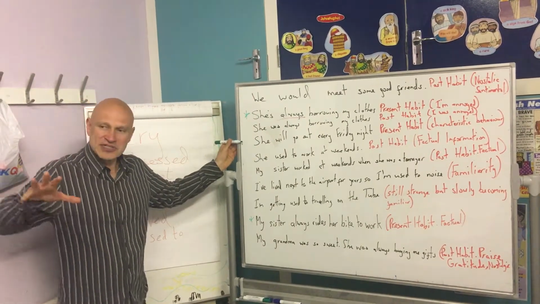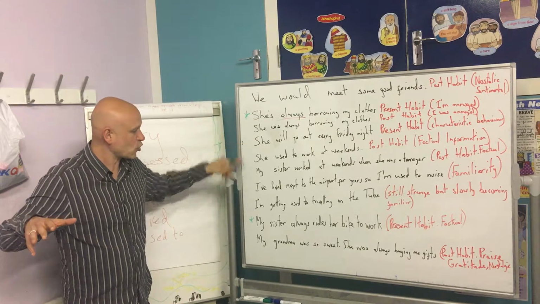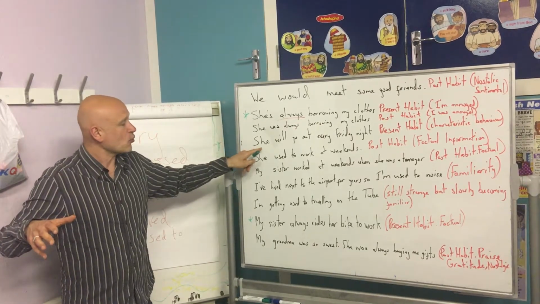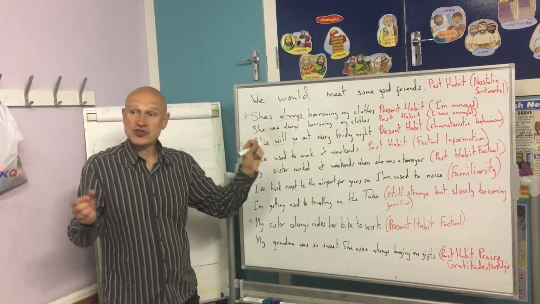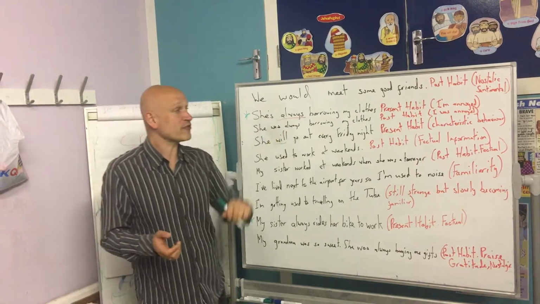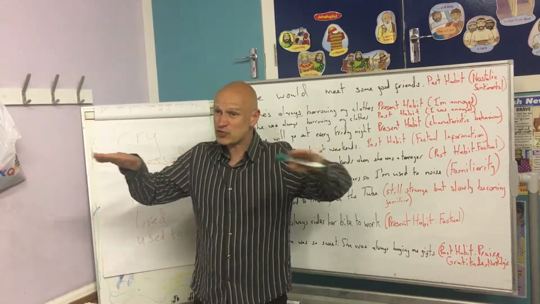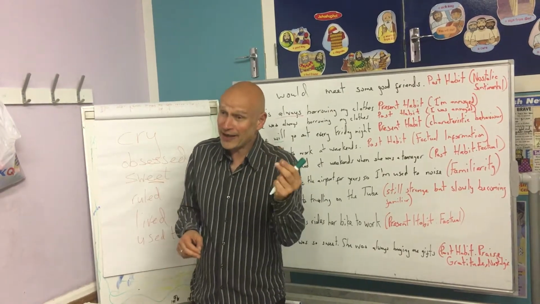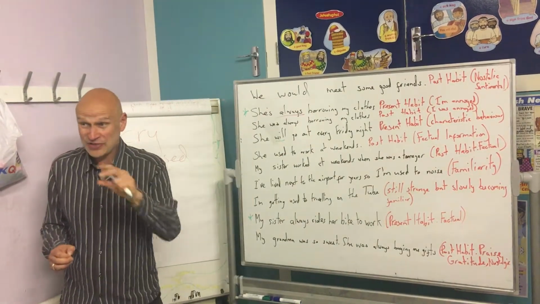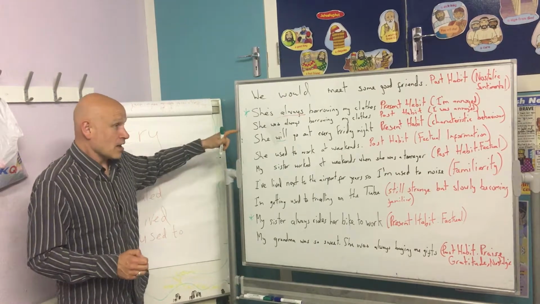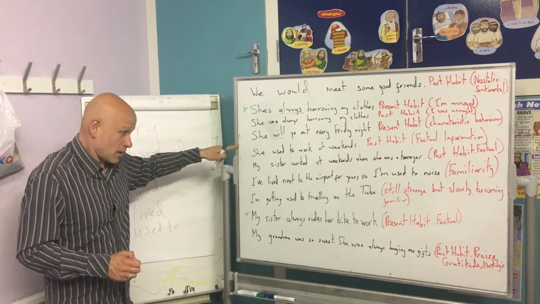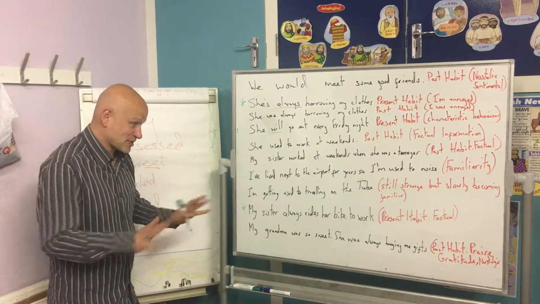Now another one, this is quite a neutral one and is also quite factual. We're using the future simple. She will go out every Friday night. It shows present habit, it shows characteristic behaviour. It's also very factual, but you might hear that English being used in that way. Okay, I think that's present habit done.